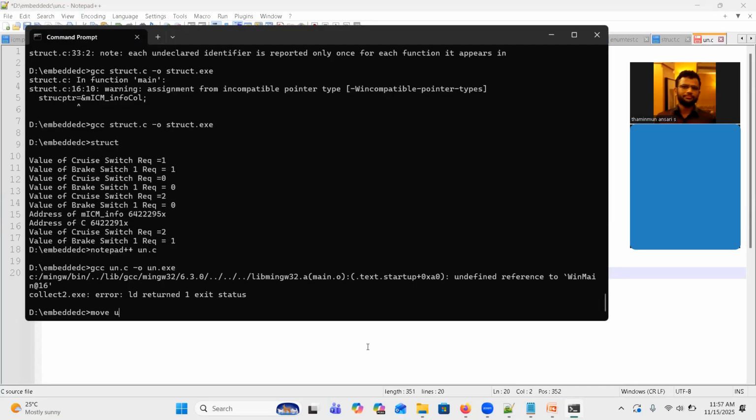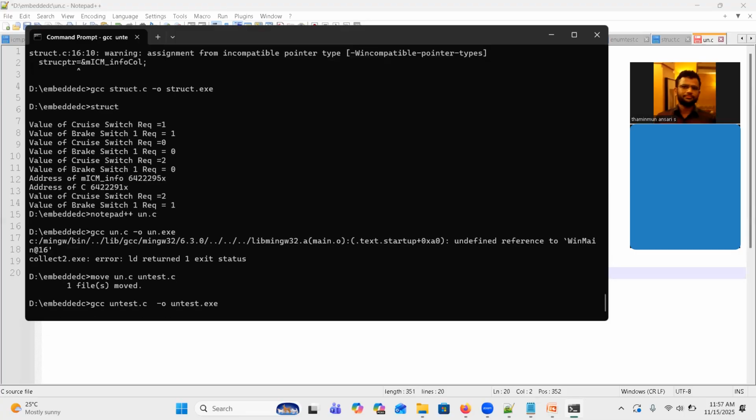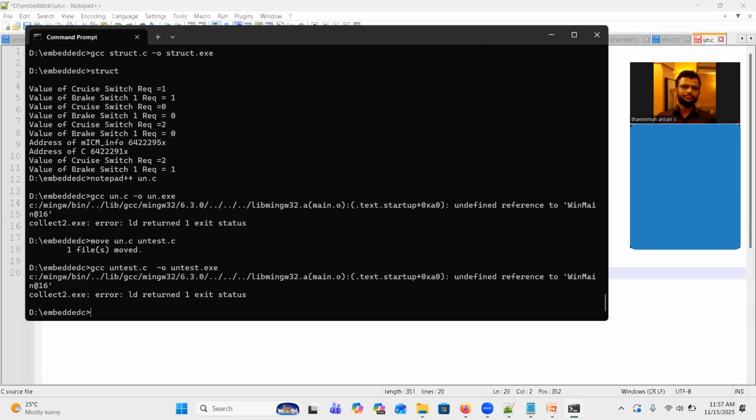Move un.c to untest.c. Text startup undefined reference to WinMain at 16. Why? ld returned 1 exit status.